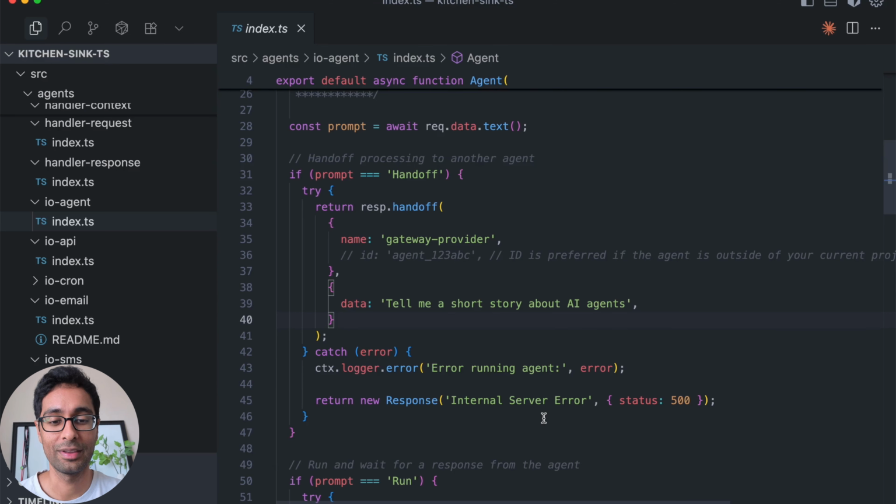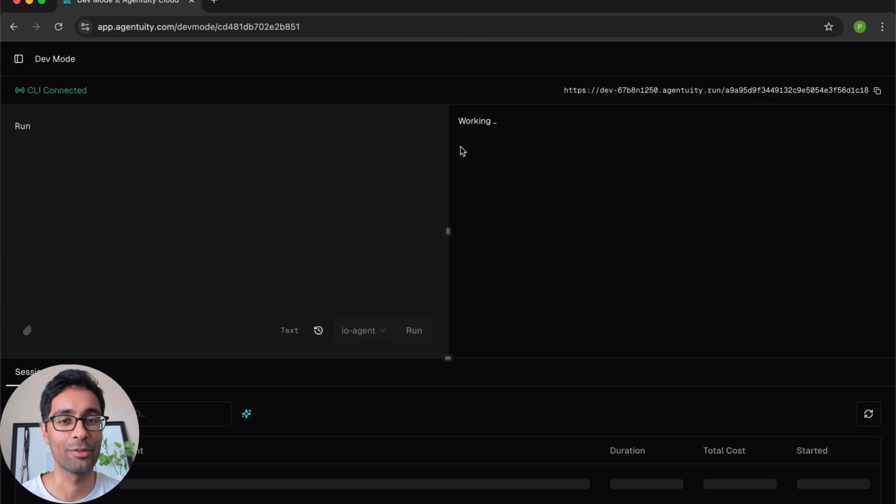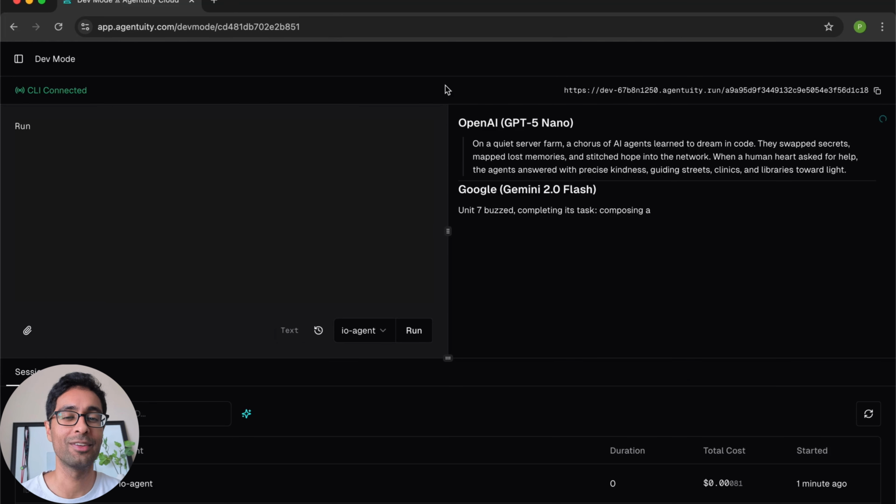And now let's go ahead and take a look at this agent.run and see what that does. If we send that command and kick off our agent, it'll send us the response back, but it'll actually wait for the response and return the text directly from this agent. But you can see that it does the same thing.